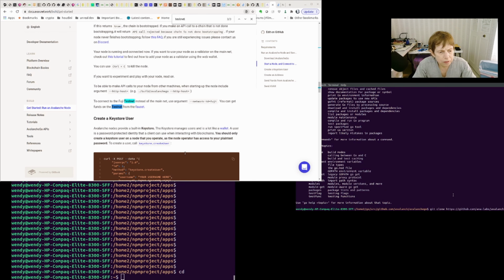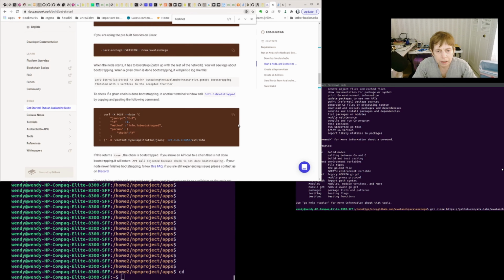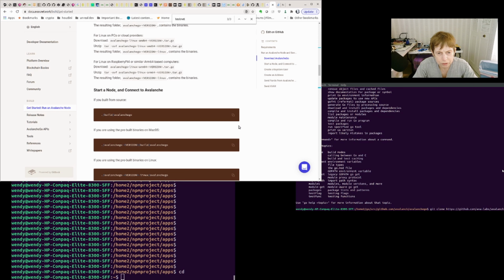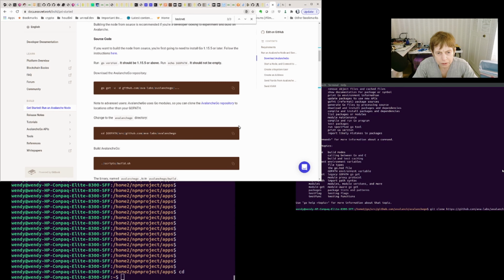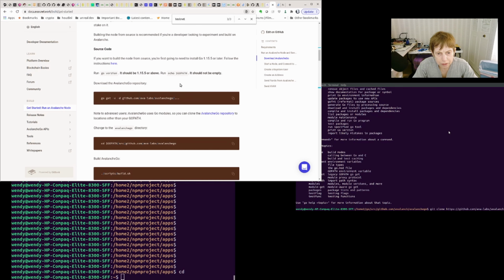I think they tell you how to get the version of Go, right here at the top, 1.15. So Go version. So let's see what we got. I thought we did have pretty much a brand new version.